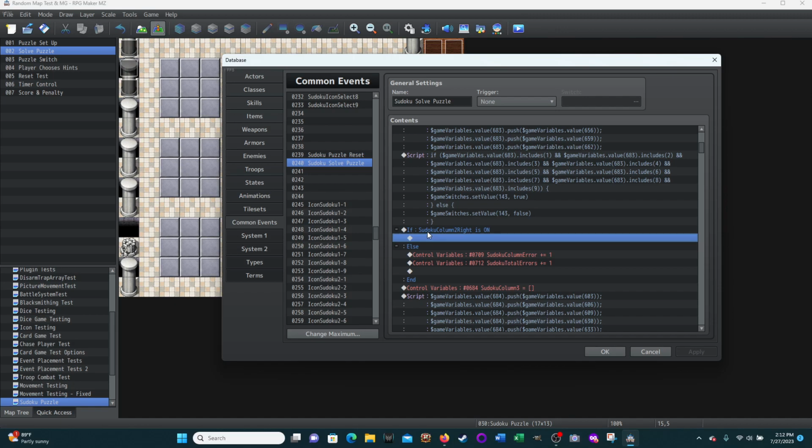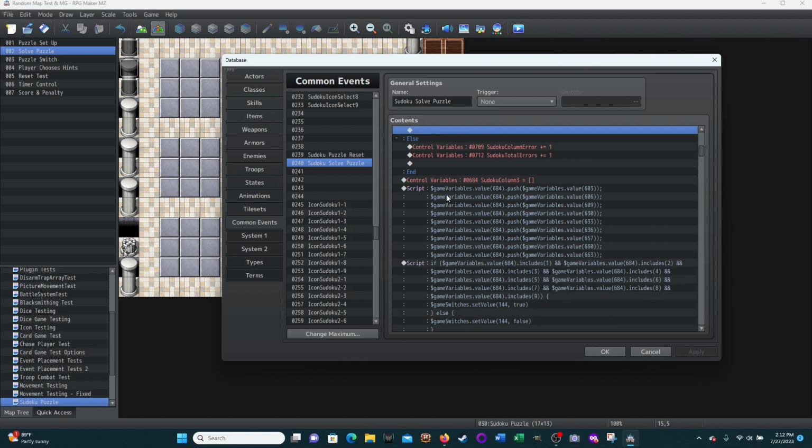So you change this from Sudoku column 1 right to Sudoku column 2 right. And then these stay the same because remember, if it's on, you don't do anything. So it is right, it's correct. Otherwise, else, you're going to add 1 to Sudoku column error. So you're going to have another column error, and you're going to add 1 to the total errors.